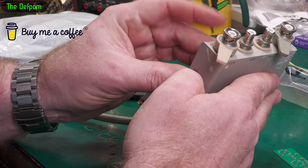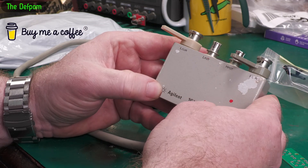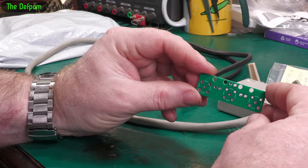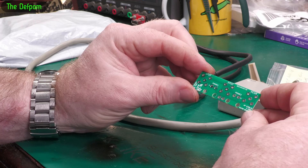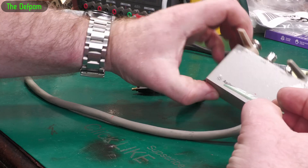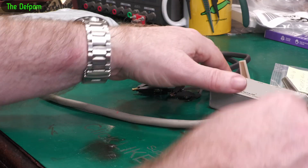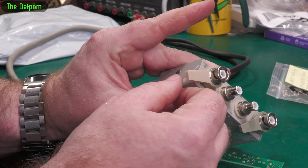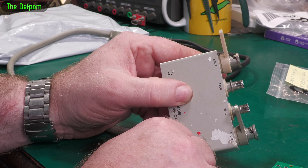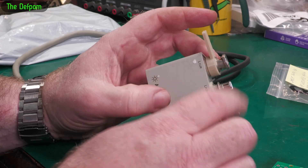I was quite surprised by that when I pulled this thing apart originally — why has it got four connections when it only actually has three? Ian's obviously noticed the same thing as well, maybe from when he saw my video. So this board is designed so you can mount some BNC sockets on it. I've ordered some but they haven't arrived yet. You can also 3D print levers — these are available on Thingiverse, search for Defpom, or HP levers, or 4338, and it'll probably show up.